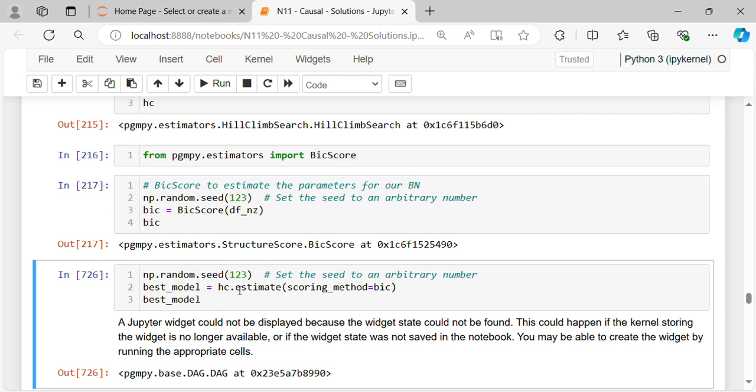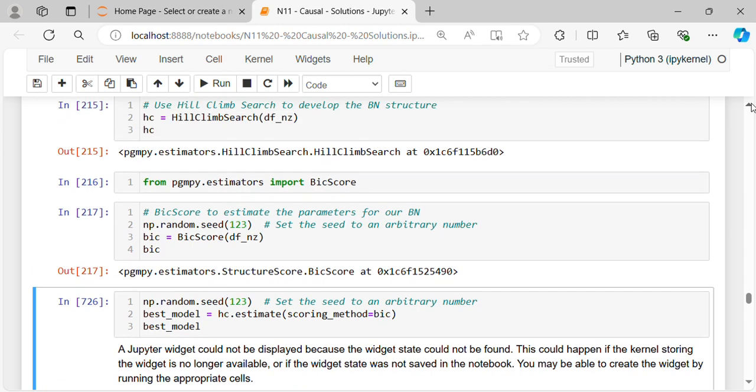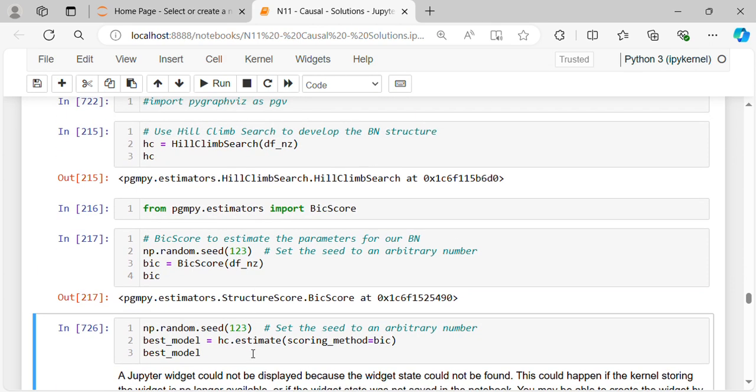Let's set the seed to an arbitrary number, np.random.seed of 123. Let best_model equal hc.estimate. So hc is the HillClimbingSearch function. Estimate, scoring_method equal bic, and bic is the BicScore function.